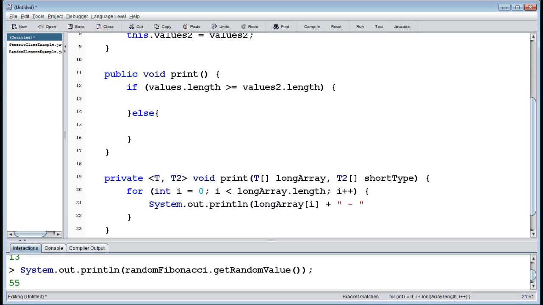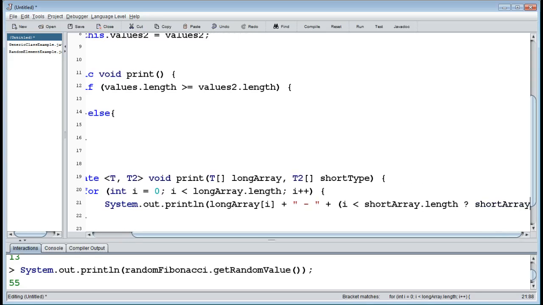So it doesn't really make too much sense, I guess, but what we're doing here is making sure that the longest array is the first one that's being printed out, and then we have the short array at the right hand side. Well, if they are the same length, they will be the same length, of course. So if i is less than the short array's length, then we can safely just print that out.